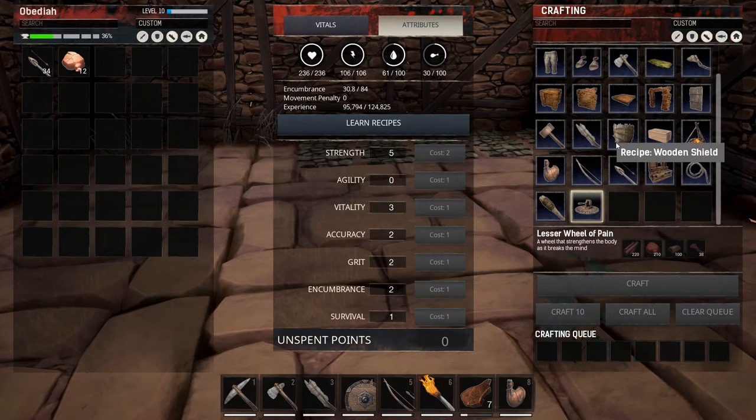So, okay. Oh, wow, you need a bunch of stuff to build this. Oh, iron bar? Oh, no. How the heck do we learn iron? Do we make an iron bar?